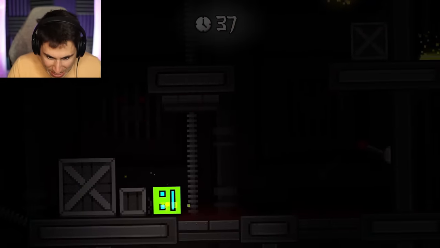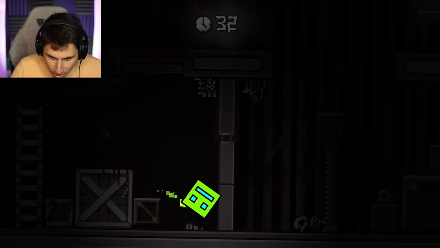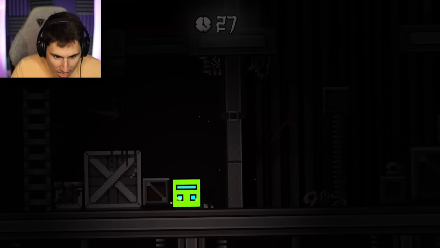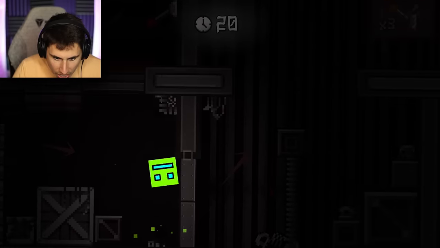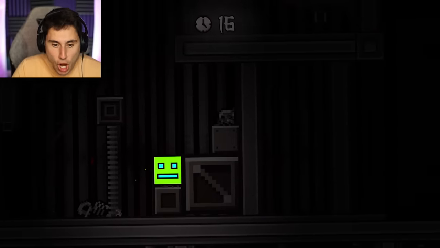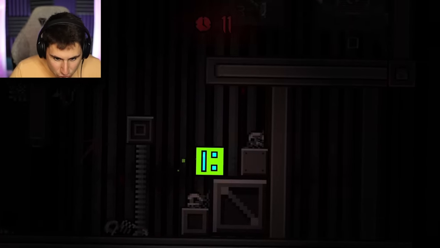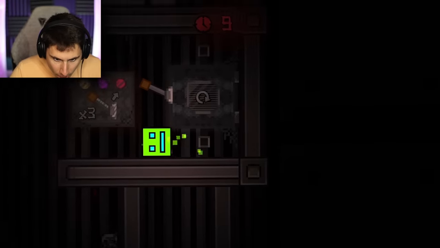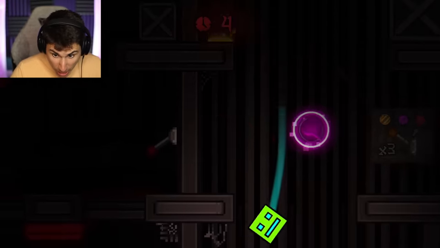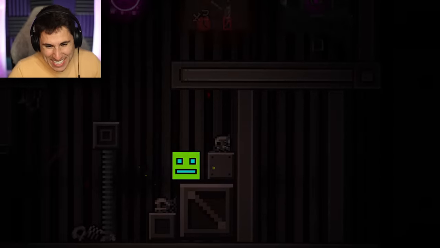Careful. I have 37 seconds. Hit it. And now down. Wait, this is blocked. The wall is blocked. How am I supposed to go right? Oh, gosh. I have 19 seconds. What if I hit that? Oh, now it's open. Brandon, wait. Wait, jump. Jump. There we go. What is that? There's an orb. Jump. No, I have 2 seconds. I'm not going to make it.